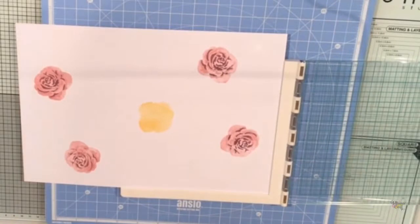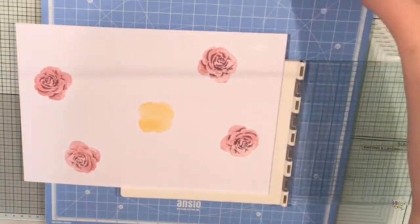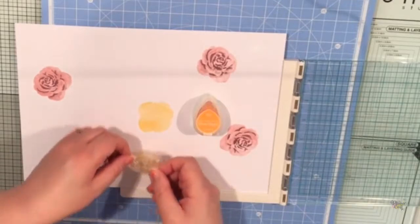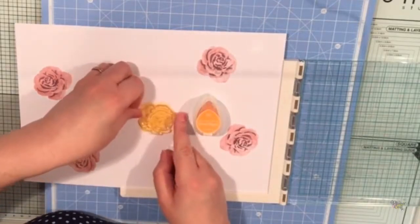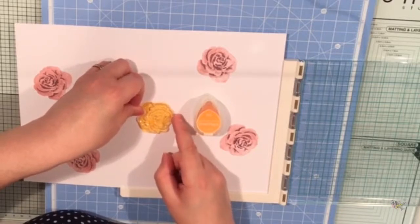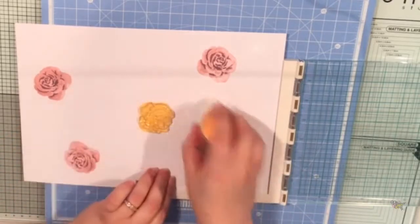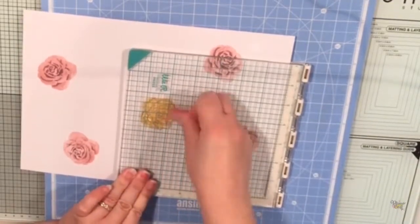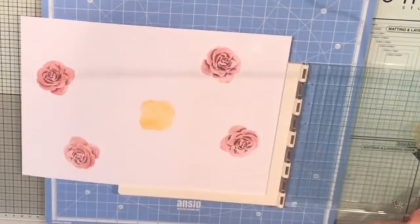Next we're going to want to align our next layer. So each set of stamps comes with an alignment guide, and I'm going to my next darkest colour. This again is in our yellow series, so this is the darkest yellow colour that we're using for this piece. So again, align the stamp, close the lid and get ready to stamp.